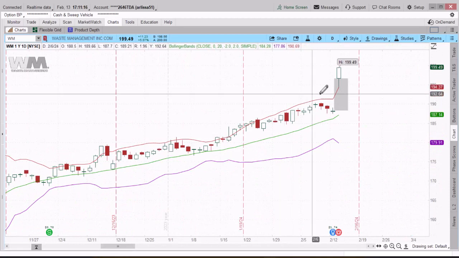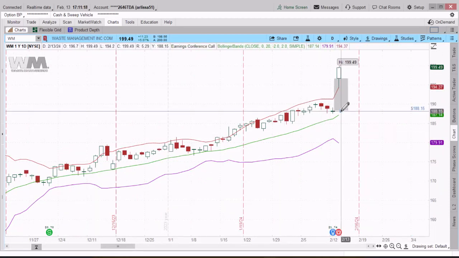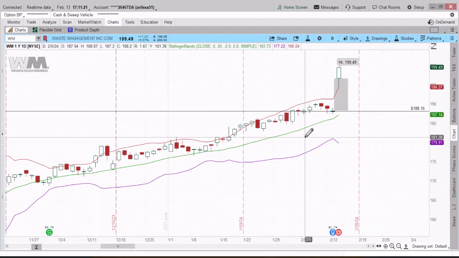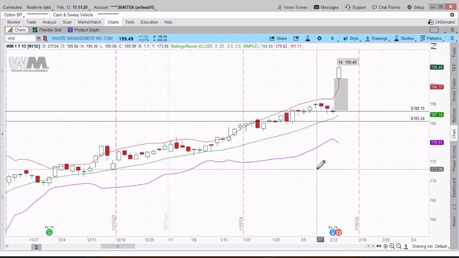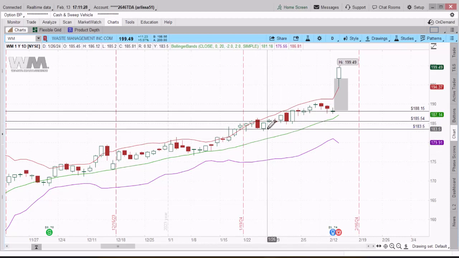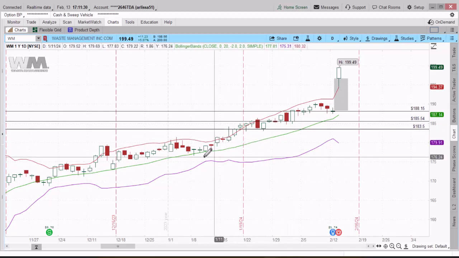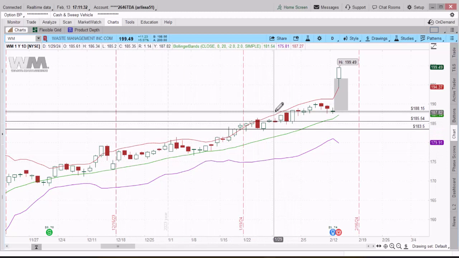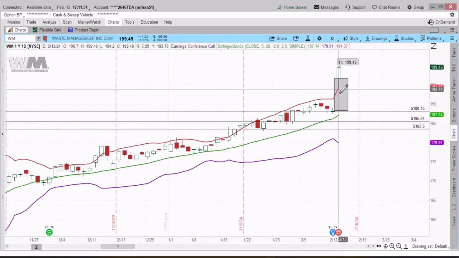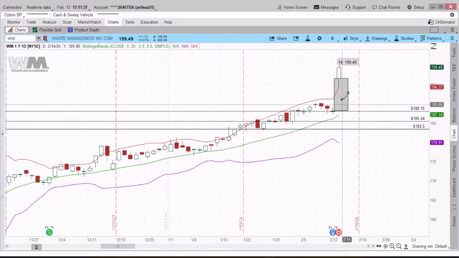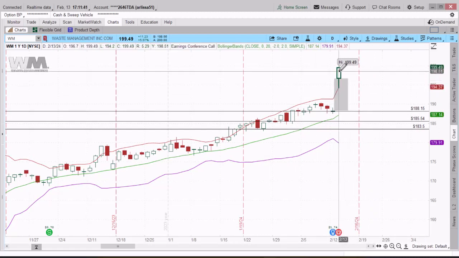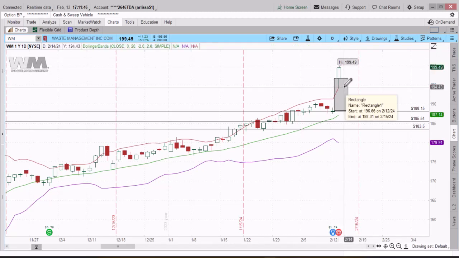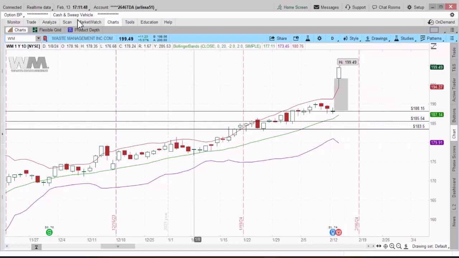Let's do our charting here on Waste Management. I see support right there. I see some more support at 185 and some change. There's another one down at 183. You see Waste Management has been going up. Support is going to be the bottom of the gap, which is 188.15. Current price closed at 199.49. Because this is a 52-week high, we do need to see what happens on the subsequent day.